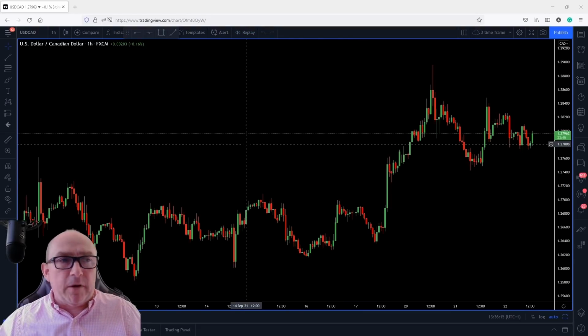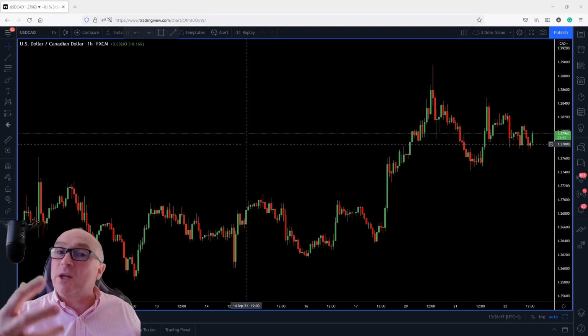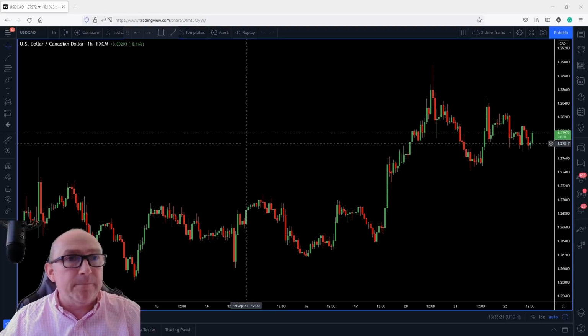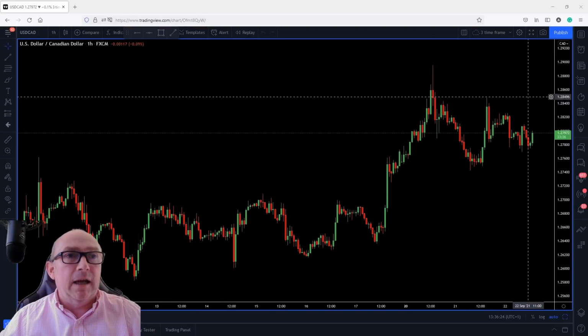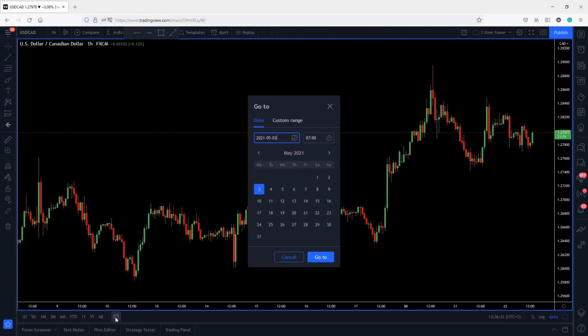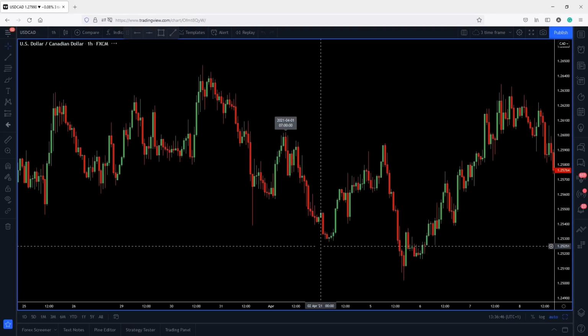Okay, so just before I finish here on TradingView, let me say there is a quicker way to get to your start date of your testing period. If you go to this little icon down here, I've got to move my webcam so you can see it. We've got the different time periods down here, and you go to this calendar icon. Here you can click the date when you actually want to start. So for example, I might want to start on April the 1st. You can select your time as well, and it will just basically jump back down to the selected candle. Click go to, and there it is.